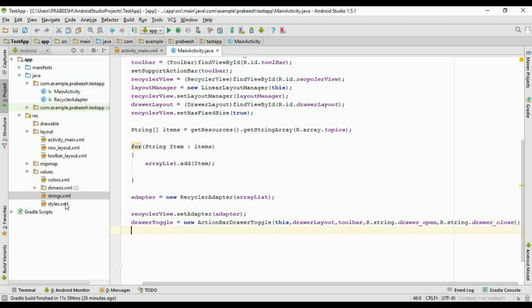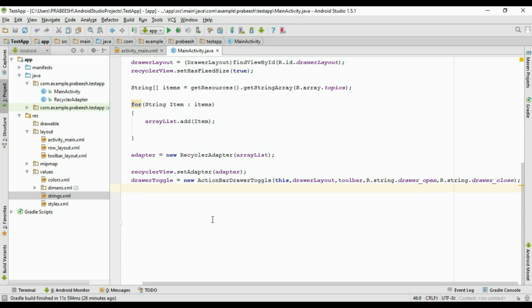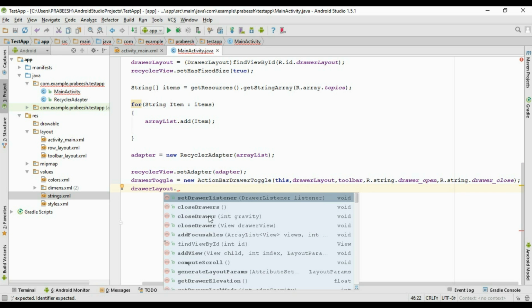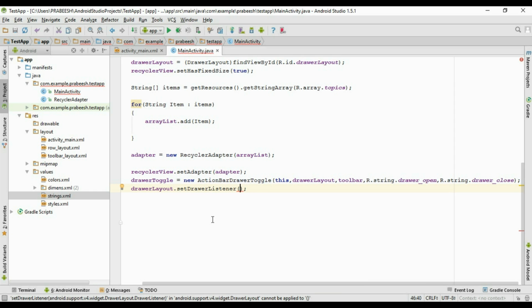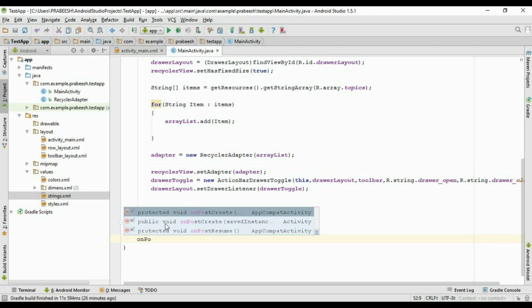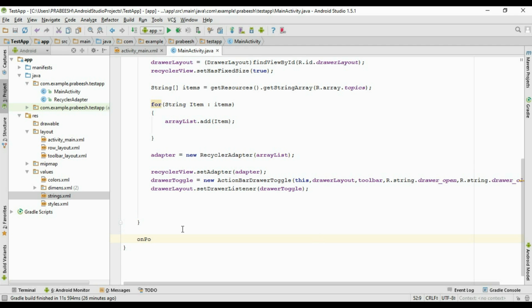Okay, now we need to synchronize the state of the drawer toggle. So we have to set some drawer listener for the drawer layout. So drawerLayout.setDrawerListener and pass the drawer toggle. Now we can synchronize the drawer toggle. So we need to override another method called onPostCreate.